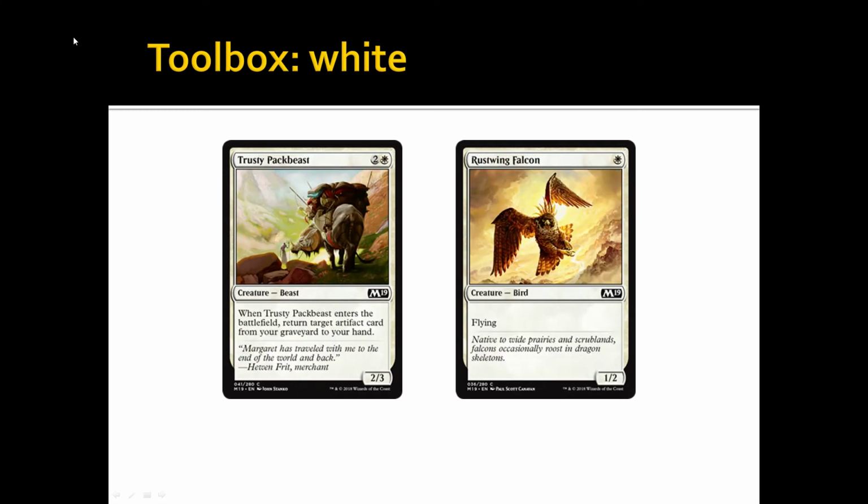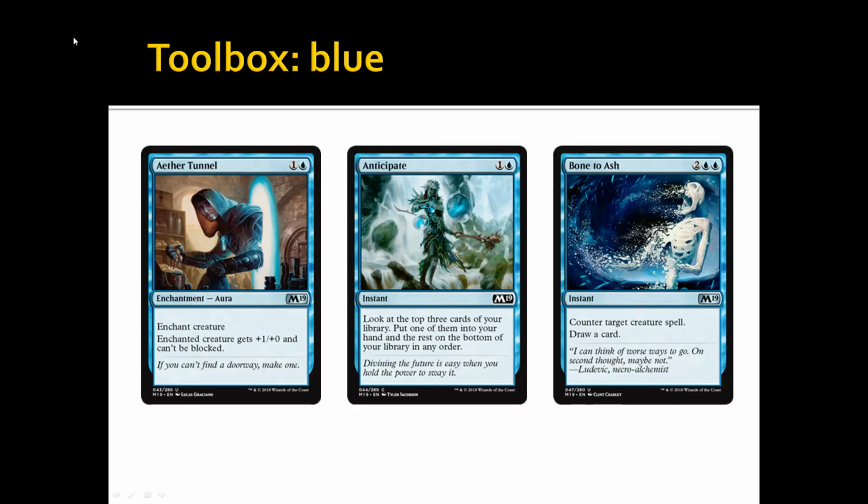Then the Beast, 3/3, with an ETB: enters the battlefield, return target artifact card from your graveyard to your hand. So it's going to help you in a white-blue artifact build. The Bird is a flyer, 1/1/2. Now we're doing blue. So we did white in 3.5 minutes.